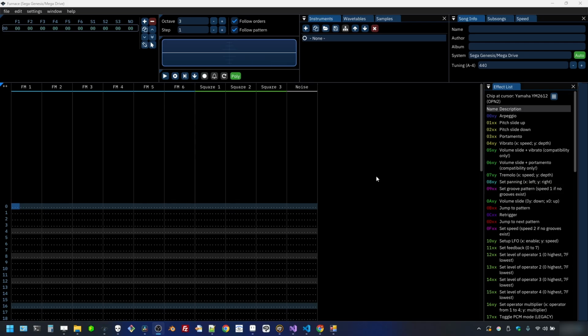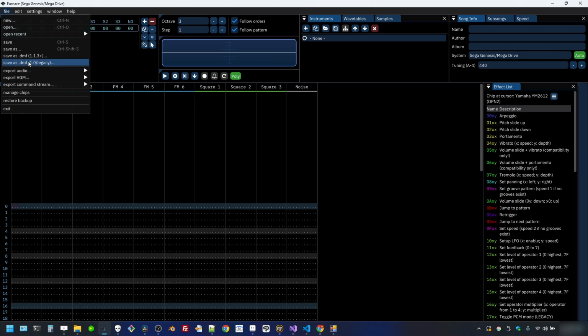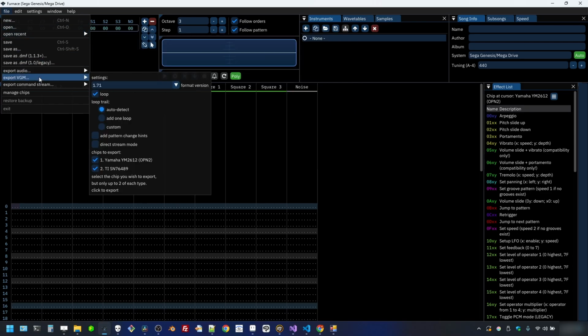But if you want to create audio for your game, generally speaking, there are 2 major applications out there that you can use. One of them is Furnace. And when you create your composition in Furnace, what you would do then is export it as a VGM.